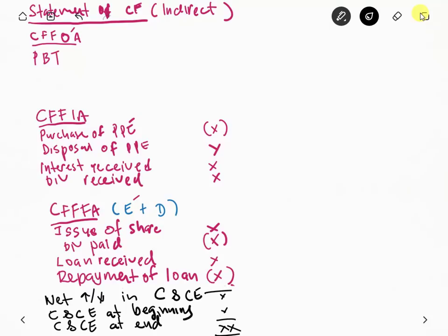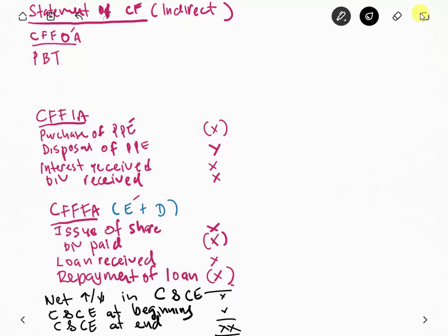So we learned SPL. Start with sales, cost, gross profit, and other income and expenses. We learned and practiced many times, that's why you are familiar. What about SFP? Non-current asset, current asset, inventory, receivables, prepayment, bank cash, equity, liability. Because you practice and practice, you are familiar. So this will be the first time you are exposed to the statement of cash flow. It's also important, but since it's the first time, you need to practice. So we already know the format. How many activities? Three. Ended with cash and cash equivalent.